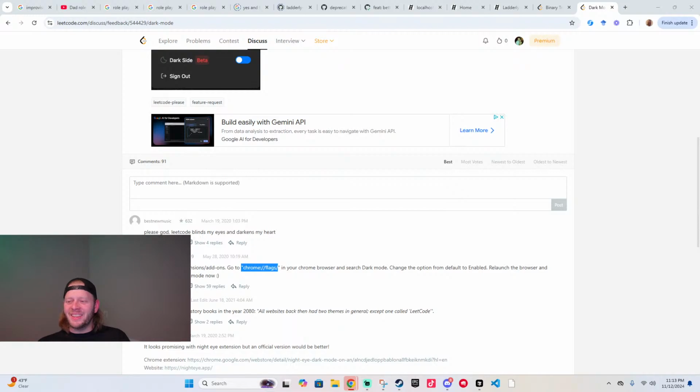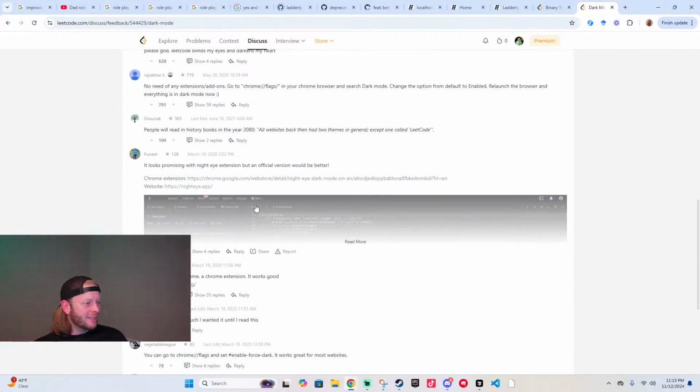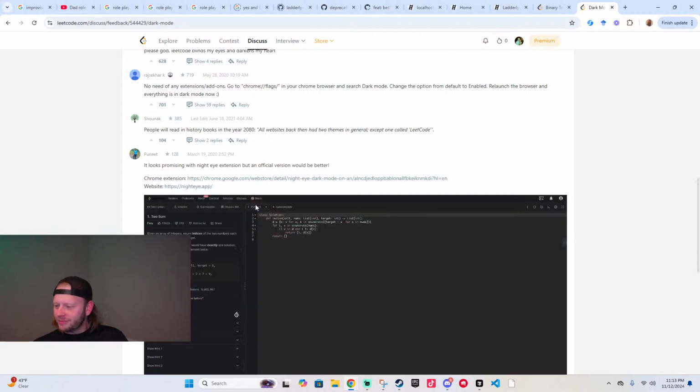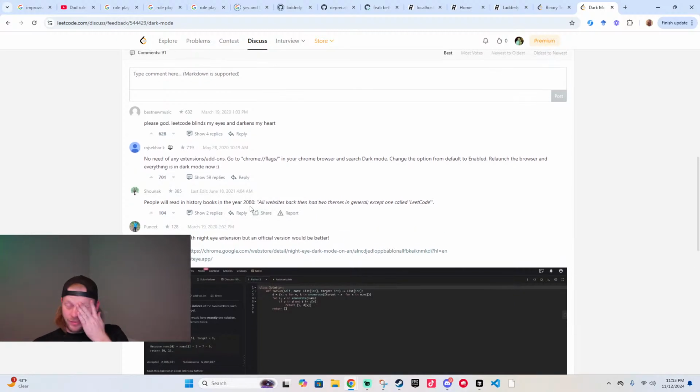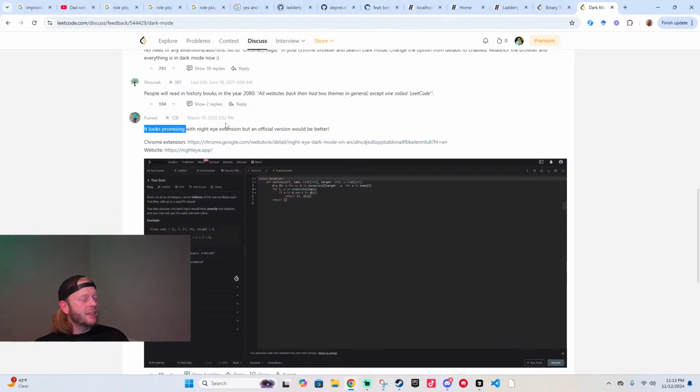It's gonna end the stream if I do that. I'm gonna cancel that. Sorry. I think it'll cut the stream because I have to relaunch Chrome to apply the flag. This is kind of cool though. Night Eye extension.